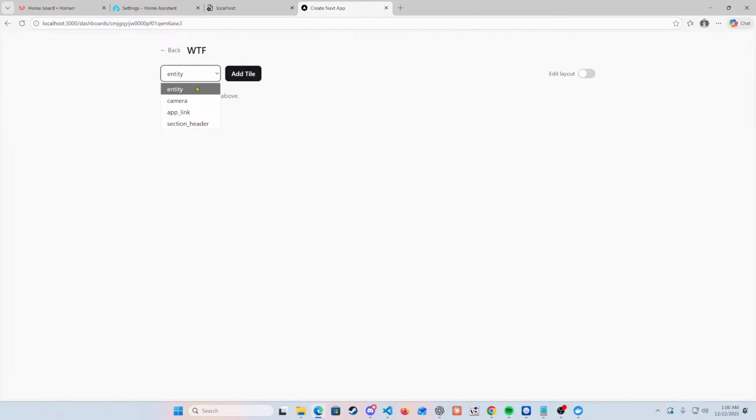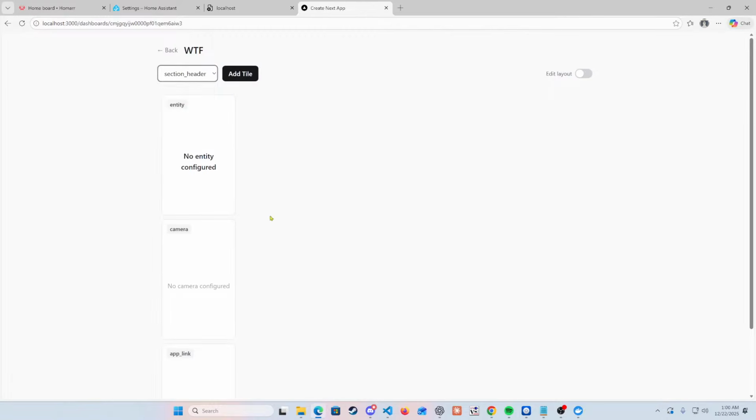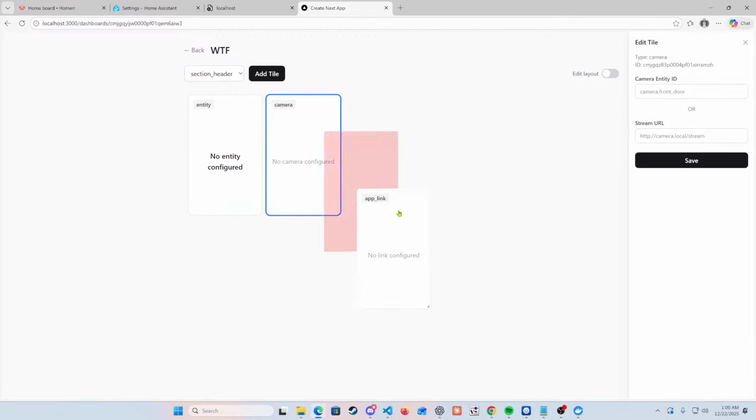I'm assuming this would be Home Assistant entities, cameras, probably obvious. App link, which is basically just a URL. And a section header would be a title for a section, and you have tiles under that. For example, you could say security cameras, and then you could put all your cameras underneath it. You can add this, then that, and you can move them, right?